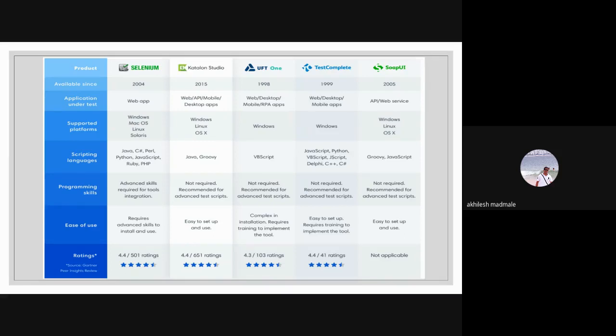The main important factor these days in industry is scripting language, because it is really difficult to find the right resource to do automation.